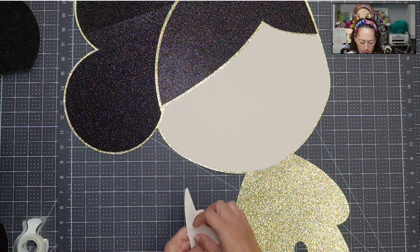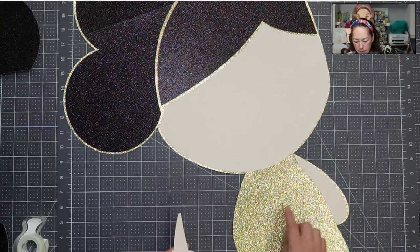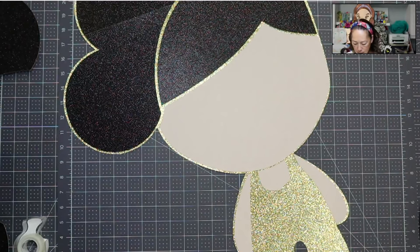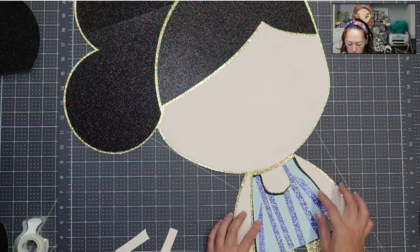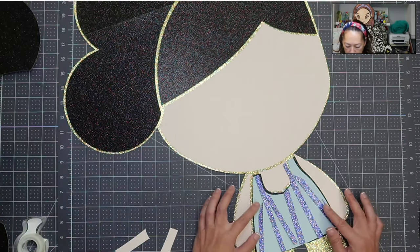And let's see, you've got little arms. So you see this seam is disappearing right here. Right now, you can barely see this seam right there. Okay, we've got that little piece. Not sure where these go. So hard to tell which side is which. I hope we'll see in the end. But anyway, let me bring the dress over. So now that seam totally disappears, right? So there's the dress.